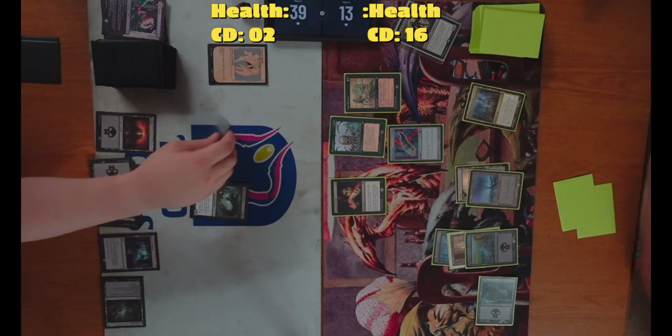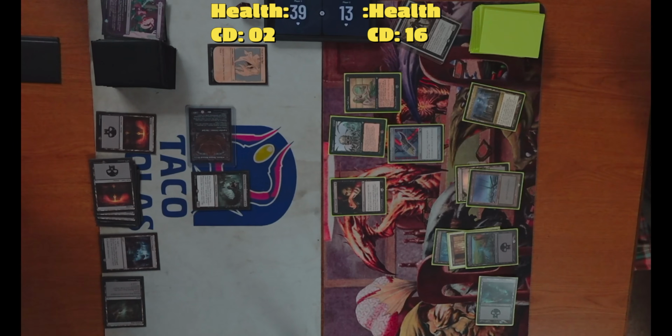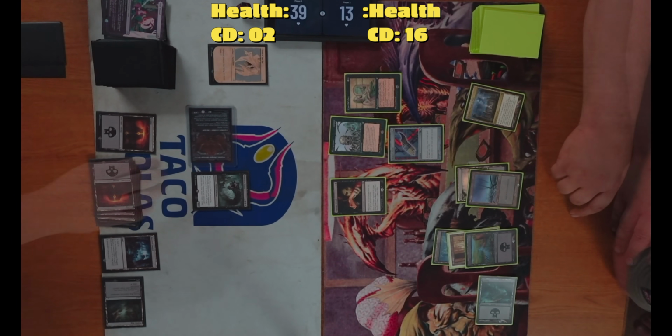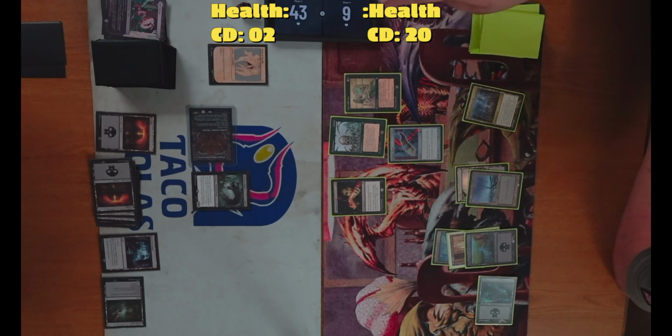Then I would swing Aclazotz for 4, so you have to discard a card. If you discard a land, I get a bat. I'm going to discard Nixilus Reignited. That goes to exile. You will take 4 and I'll gain 4. I'll go to 43. And you'll be at 20 flat commander, right?